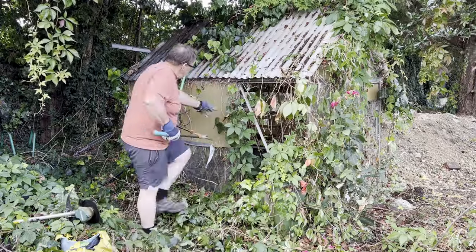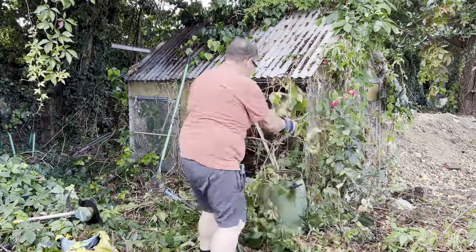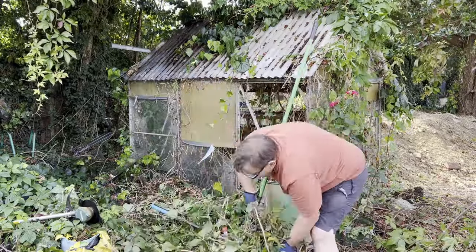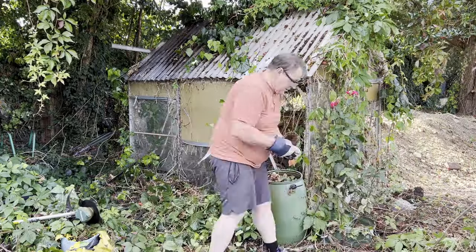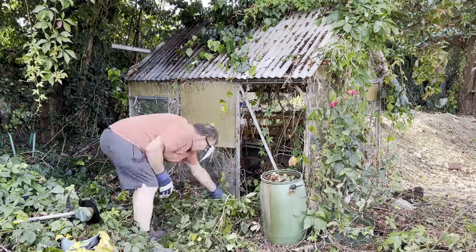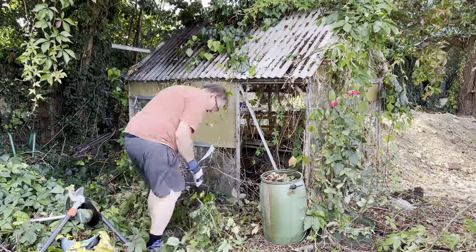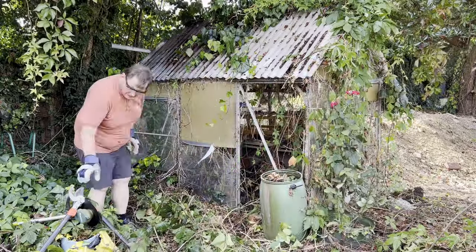God, look at me go. I wish I could move this fast in real life. The roots get everywhere. And they certainly get under my feet when I go and move. You can't imagine the smell that's coming from that water butt. Soon I'll tip the thing over. And then I'll know how bad it really is.